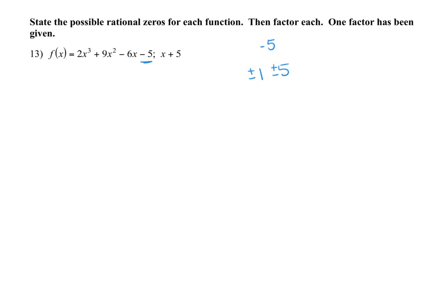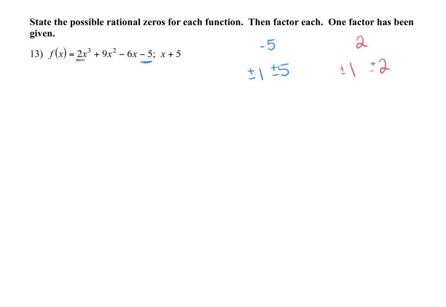Because I could say +1 and -5 or -1 and +5. Those both give me -5. And that's how it will always be. If it had been a positive number, I could do positive, positive, negative, negative. So anytime you list these factors, just put a plus and minus in front of it because that's how it's going to be. All right? The other piece of this is the first number. That first number is a 2. 2 is also prime. So my factors of 2 are 1 and 2. And again, it's positive and -1 and positive and -2 technically. All right?